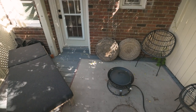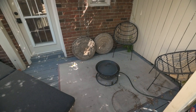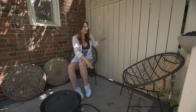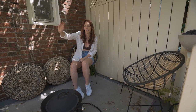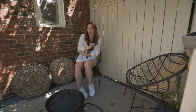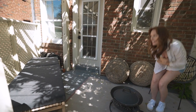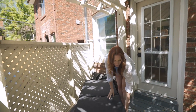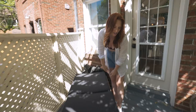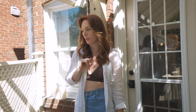I don't want it to be as loungy. I want it to be a table situation where I can sit and eat or work. And then that will obviously be the built-in bench. So I might get some pillows for it or set a portable barbecue on it. But we won't be needing this here. I'm gonna see if it works on the front porch, maybe. But I think I definitely need to switch it up here.